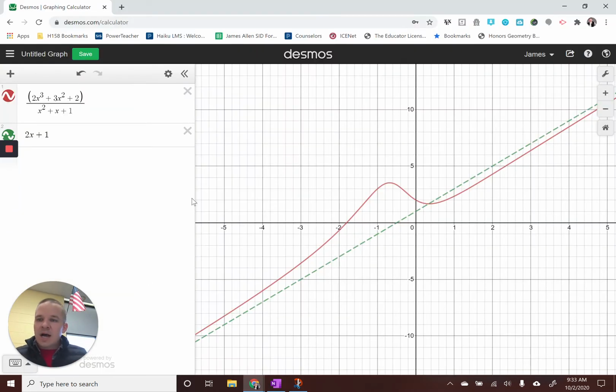So here we have Desmos. I already popped everything in there so we don't have to type it in ourselves, save a little time. And this one's definitely pretty funky. There's no vertical asymptote here. We don't see anything approaching positive or negative infinity. The reason why is if you look at this denominator, there's nothing that's ever going to make it 0, no matter what I plug in for x. If you were to plug this quadratic into the quadratic formula, you'd end up getting a -3 under the radical, which would give you imaginary numbers, so we're not going to have vertical asymptotes.